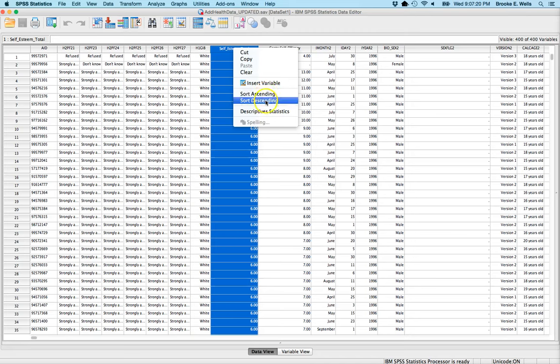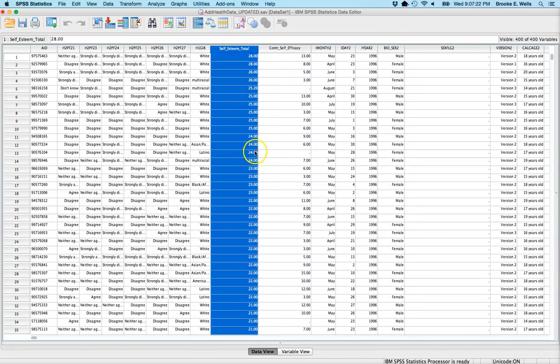We can also sort this self-esteem variable. And so what we see is we have 2 people up here at 28, but they're not so far from the people at 26. And because this scale has a top and bottom to it, we're not as worried about outliers on here, because it does represent the full possibility of the scale.